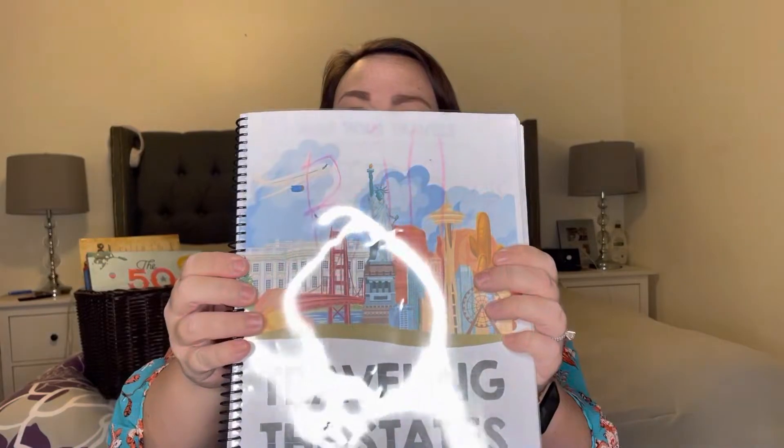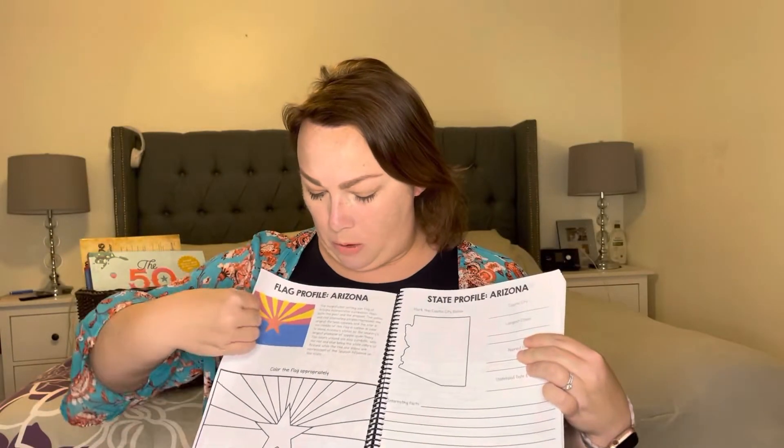After the chapter book, we go into our state study. This is Traveling the States from Jessica at the Waldock Way — this is the student notebook. I also have a teacher's manual with QR codes for videos and crafts and stuff like that. We primarily do the videos and my kids will fill out the information sheet. For Arizona, there's a flag coloring page with the flag example, a coloring page, and info on state birds and flowers. My kindergartner usually does the coloring page and my older kids fill out the details — capital city, largest cities, named for statehood, date and order. This takes about 20 minutes including the videos. They really love the videos and look forward to it every day. This 50 States book goes along with that — my older kids use it as reference to fill out information if they didn't get it from the video.